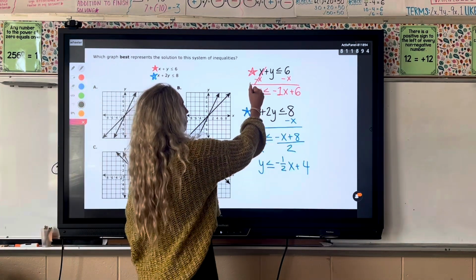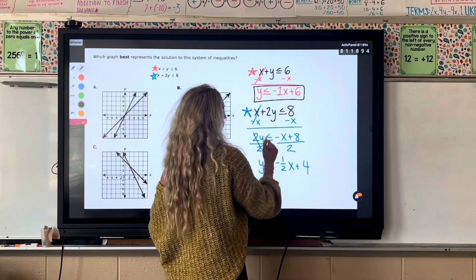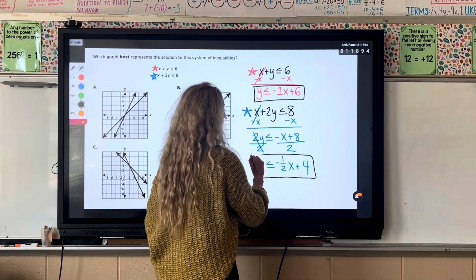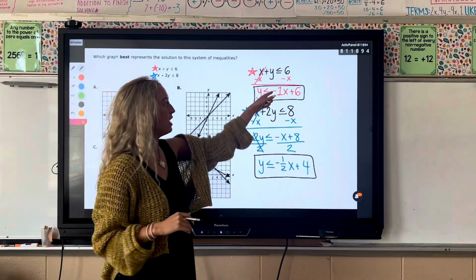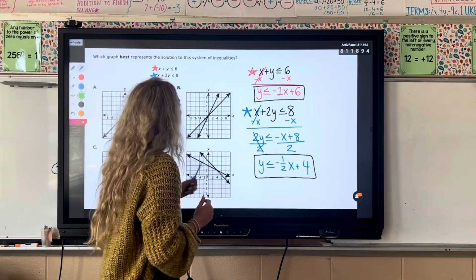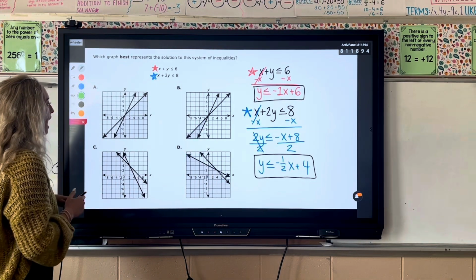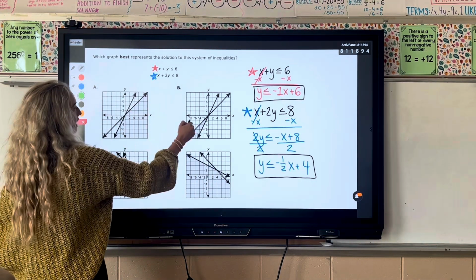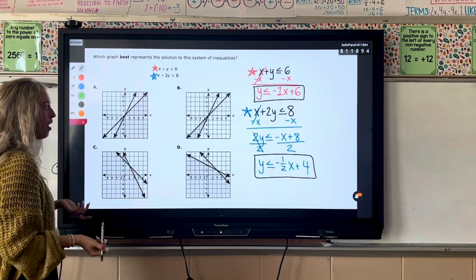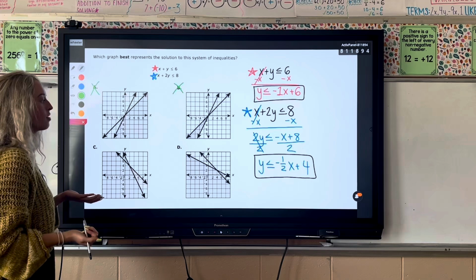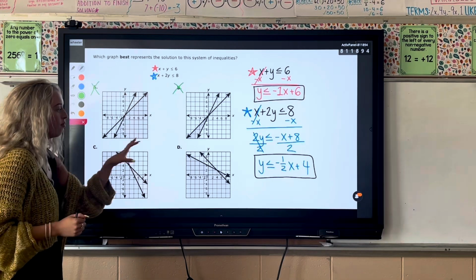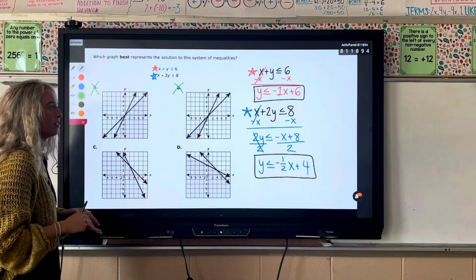So now, if you're familiar with slope-intercept form, these should look very familiar. Notice how in my options, both of these have negative slopes. So when I'm looking at the options that I have, both of A and B are showing positive slopes. So right off the bat, I can eliminate those. That leaves me with C and D as my two choices.